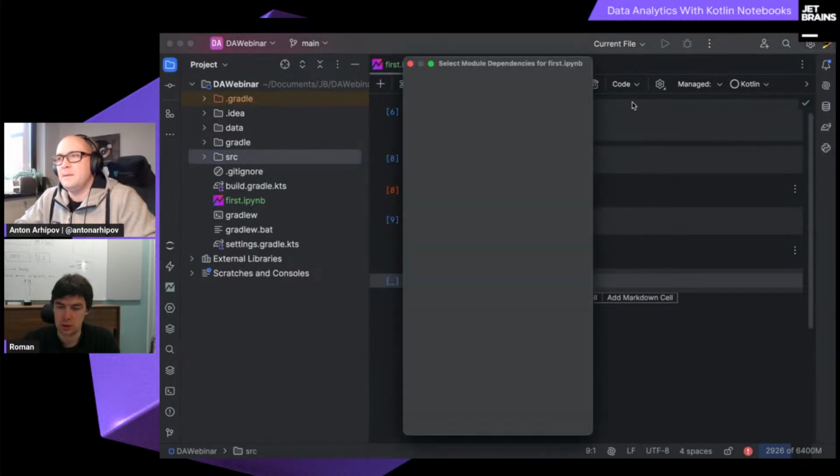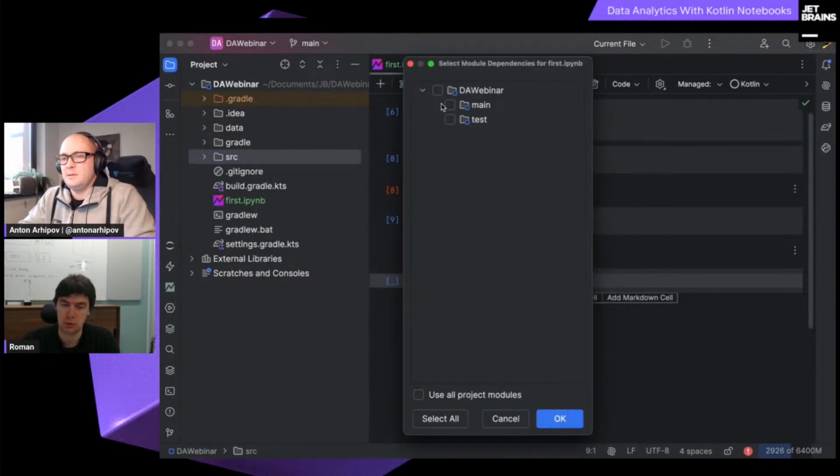You can also select modules from your project and use them as dependencies for your notebook, and you can use classes which are defined in the project. So it's a very handy playground for experimenting. It's like a small assistant where you can play with your classes or with libraries that you use and so on.